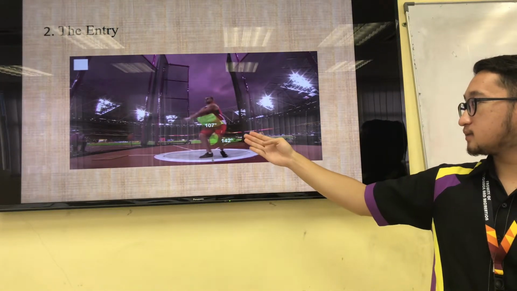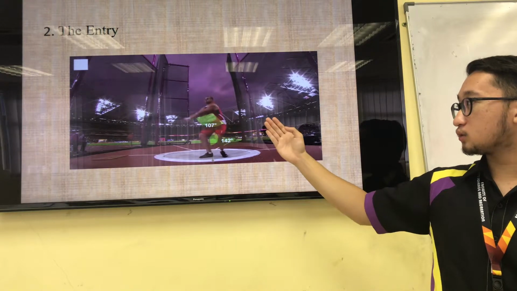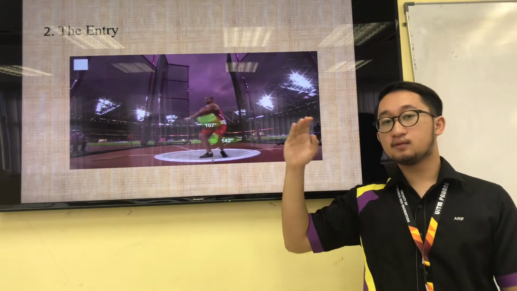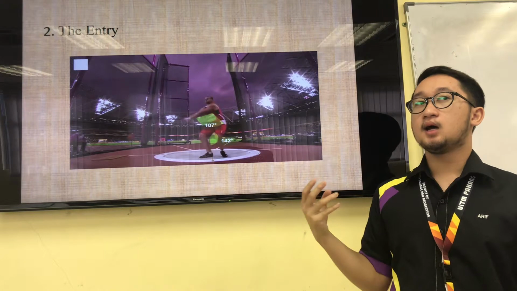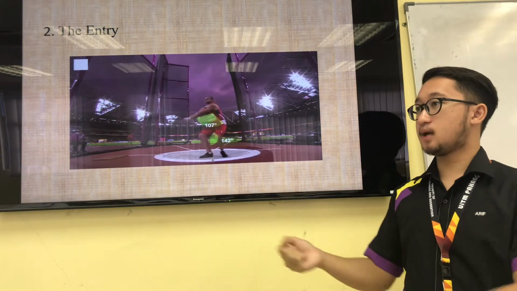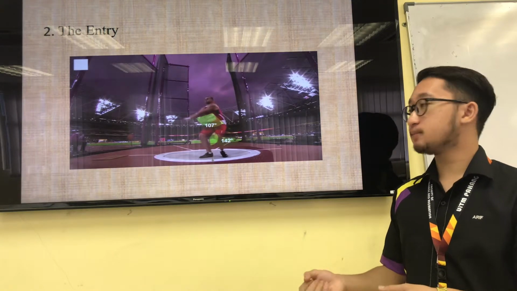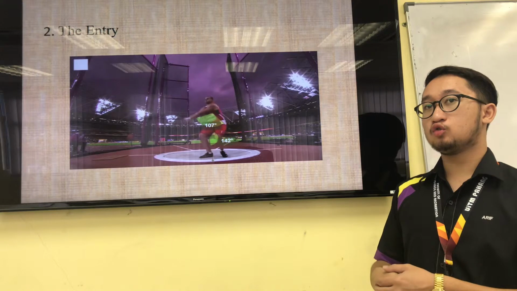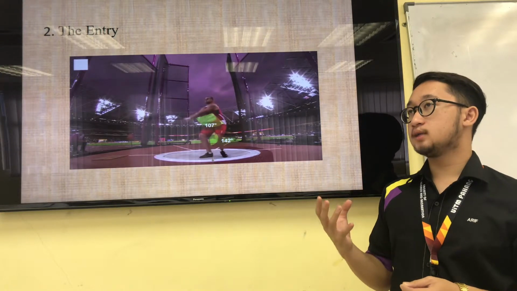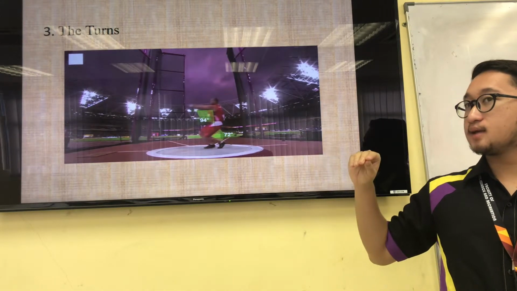If you can see here, the athlete bends a little bit and locks his back to avoid any injury. In the second and third phase, we are going to see the acceleration law, where the athlete must put enough force to produce the maximum acceleration to get the most quality result. So next.